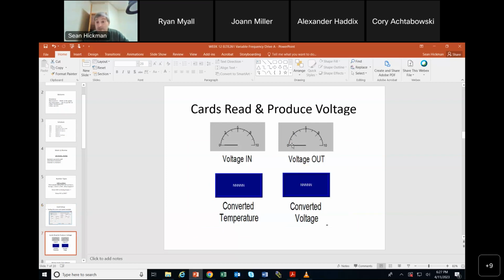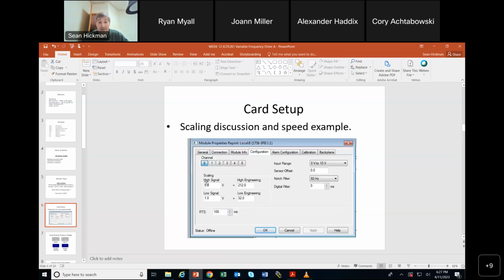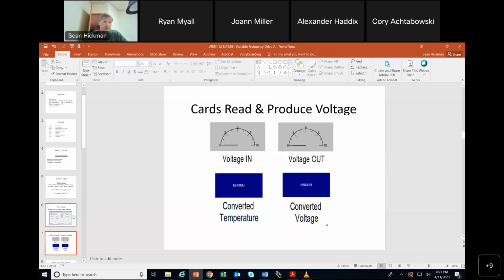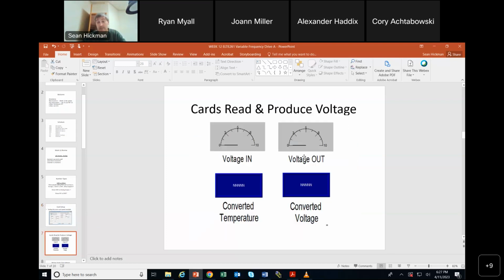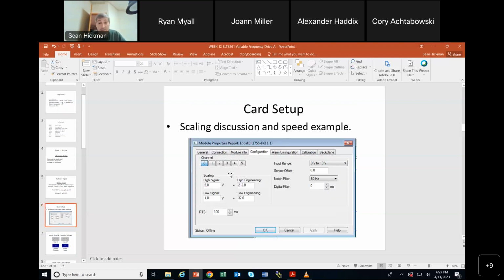All right. But it is still pushing out output voltage. Whether you're taking in input voltage or pushing out output voltage, you've got to give it the range of what it equates to. So once again, this is the input screen. How do you feel on a scale of 1 to 10 about the way that this scaling, this range thing is working here? Scale of 1 to 10. How do you feel about the way the range works?